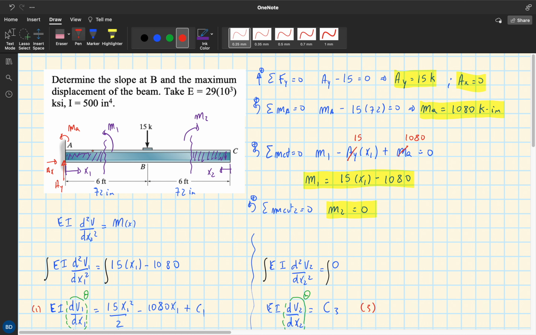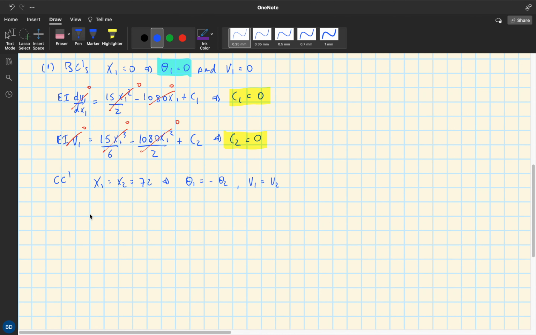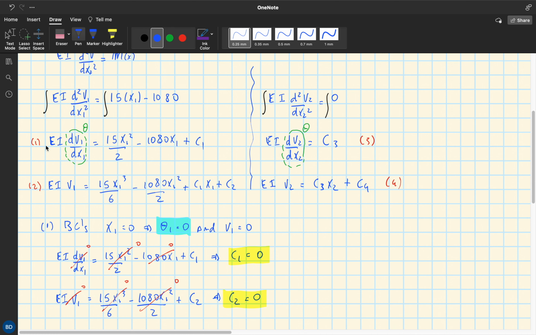Like I had in the drawing here, let me do it again. If I had something like this, okay, let me do it steeper. So it's going to be something like this. The rotation looking from this side is going to be something like this, but looking from this side is something like this, okay? We have the rotation here. And in order for those two rotations to match, one has to be flipped. And by flipping, I mean a negative sign. That's the reason why we have to put a negative sign here, okay? So we just need to make equation 1 equal to equation 3, and equation 2 equal to equation 4.